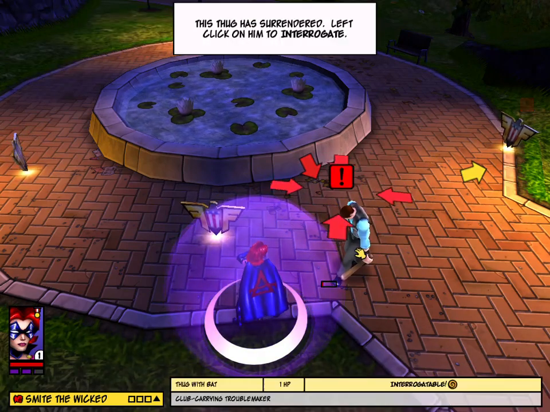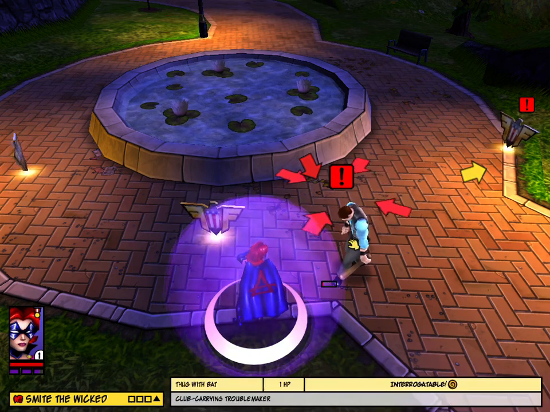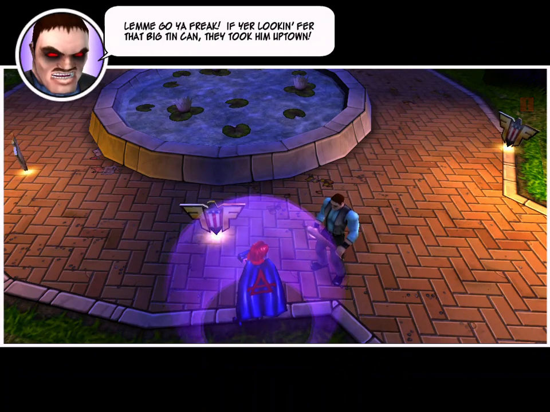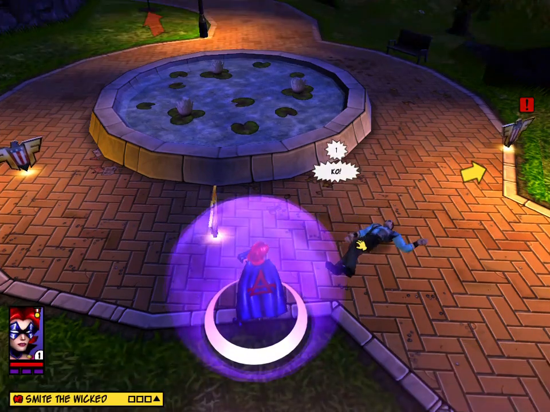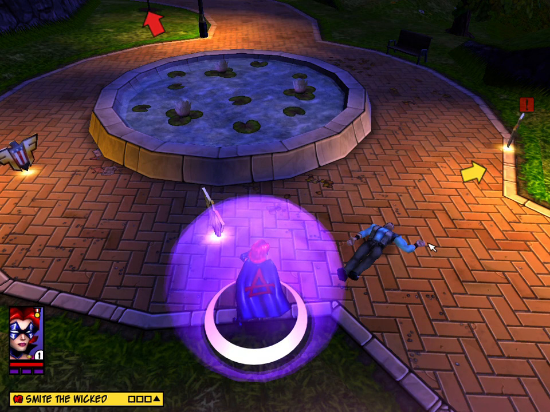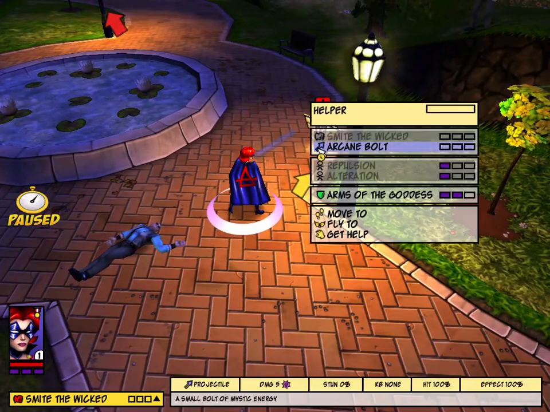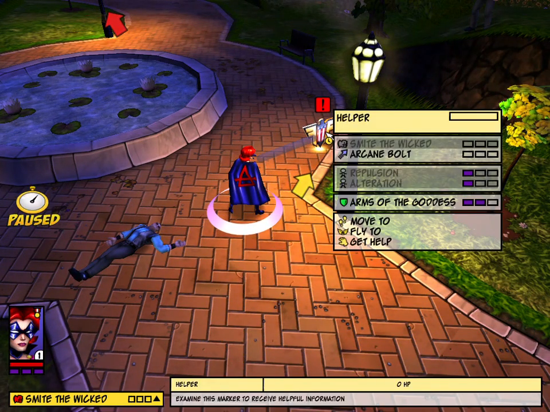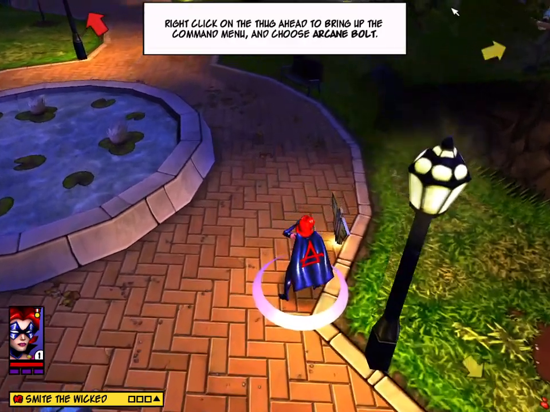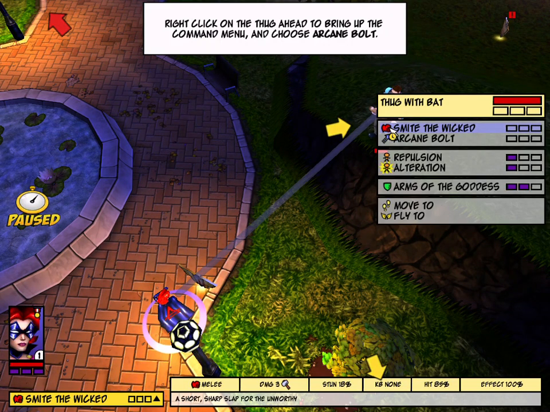This thug has surrendered. Left-click on him to interrogate. Let me go, you freak! If you're looking for that big tin can, they took him uptown. Right-click on the thug ahead to bring up the command menu and choose Arcane Bolt.